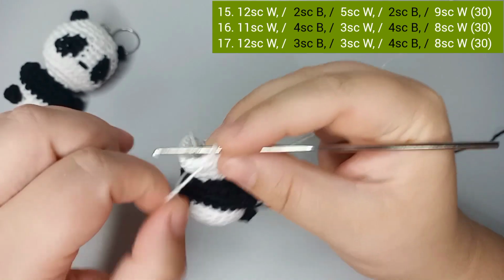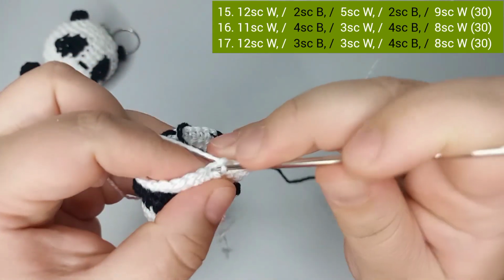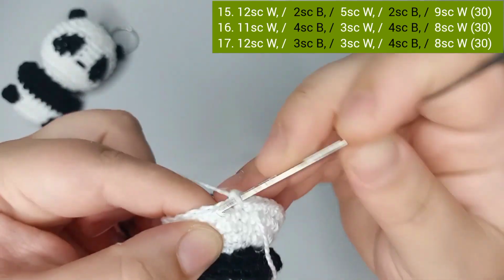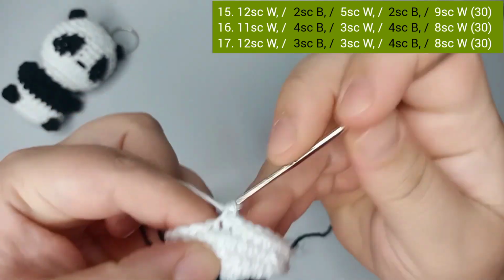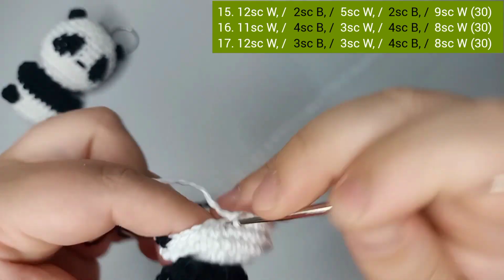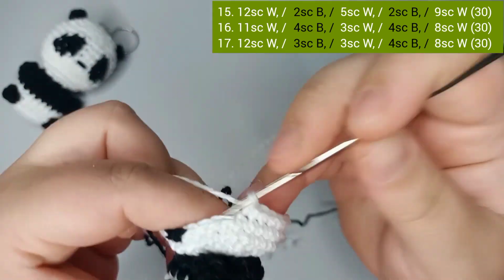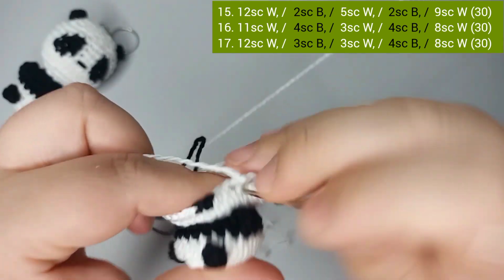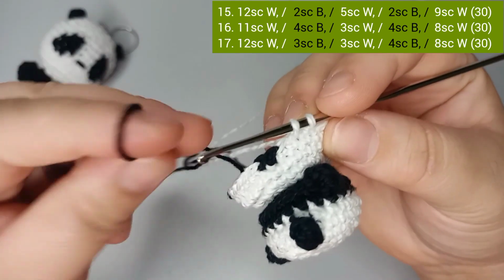For round 16, we're going to start by doing 11 single crochets in white. So 1, 2, 3, 4, 5, 6, 7, 8, 9, 10, the 11th one we do a halfway and then we change to black.